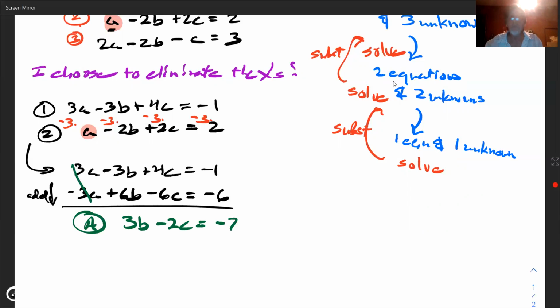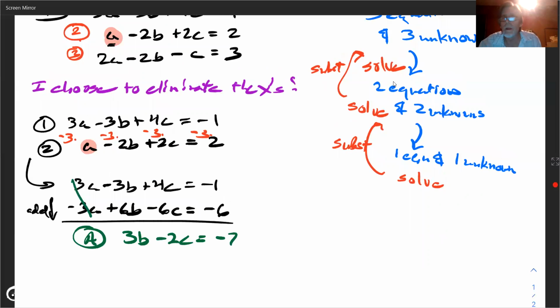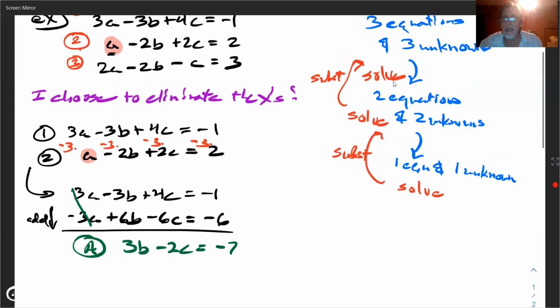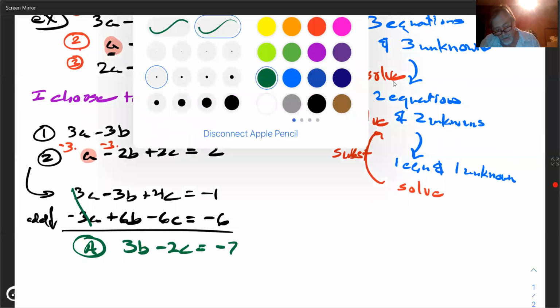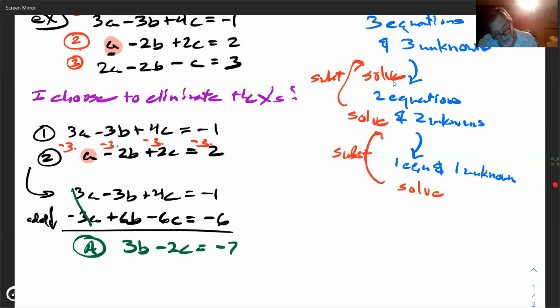All right, now we're going to pull down 2 more equations and do the same thing. I'm going to have to eliminate A again because I want to get it down to 2 equations and only 2 unknowns. If I get rid of a different letter, that doesn't help the cause. So I think we'll bring down 2 and 3 this time. Let's rewrite them.